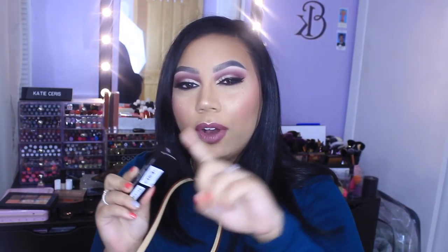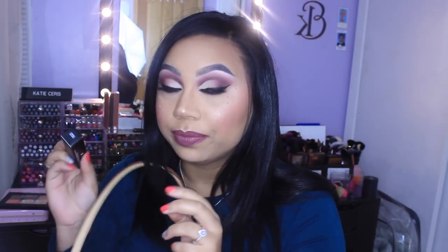I have a lipstick from MAC — this is one of their liquid lipsticks in 'Quite the Standout.' This is actually going to be returned; it's in my purse because I went to buy all the MAC liquid lipsticks to do a swatch video, but the lady at MAC gave me two of this one so I have to return it. Speaking of that video, I only have 13 of the shades so far and I cannot find the other two. Let me know in the comments if you'd like to see the swatch video with just the 13 shades.